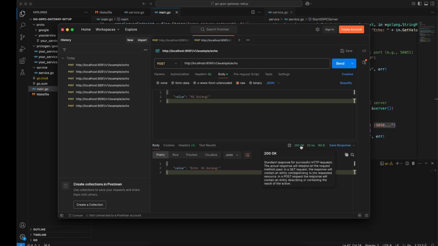If you want to modify this response, there are steps mentioned in the document, but it can be a bit tricky. So I'll make another video on how you can have a workaround and get a 201 response or any other response that you want other than the default response.